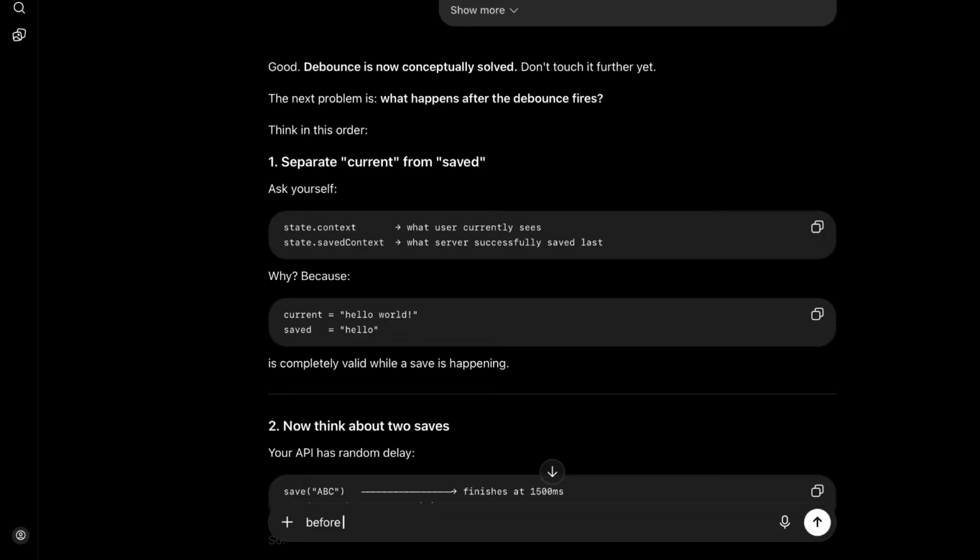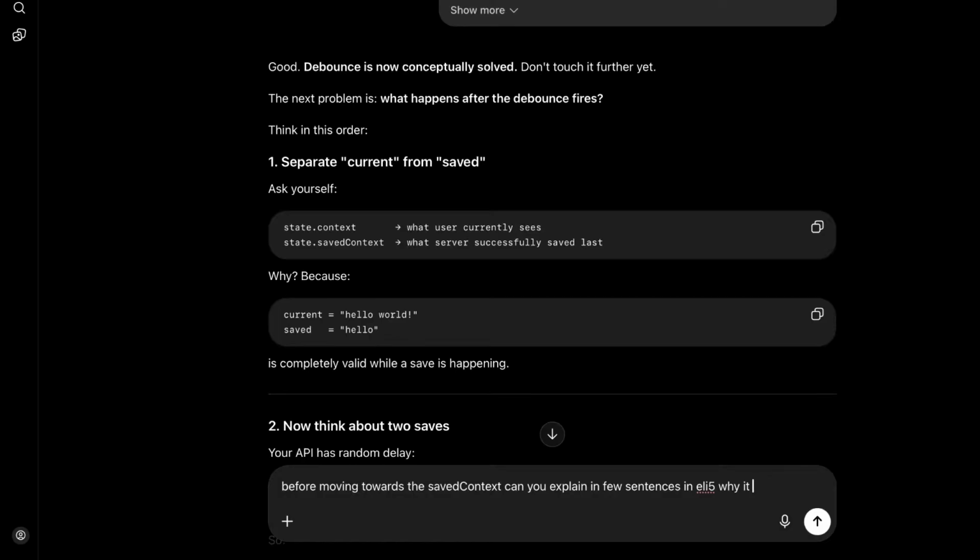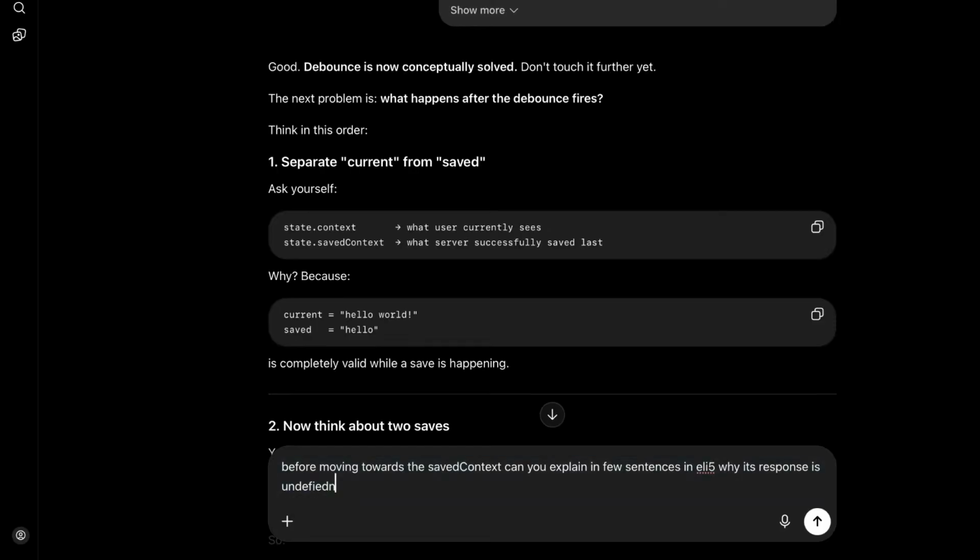Before moving towards the save context, can you explain in a few sentences, in ELI5 style, why the response is undefined and how we connect that and move back to the puzzle?